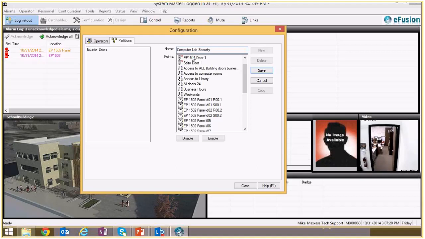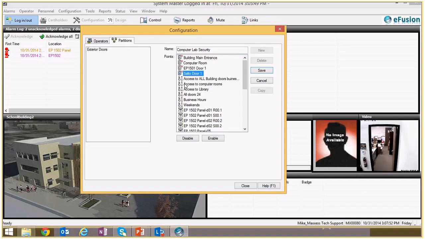The points window down below lists all the entries in the system that can be partitioned. By default, the icons beside each entry are grayed out. The icons also indicate whether the entry is a door group, elevator, or access level. So we have building main entrance, computer room, EP1501 door 1, Salto door 1 are my doors in this particular configuration.